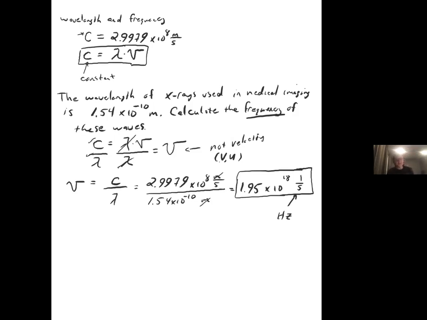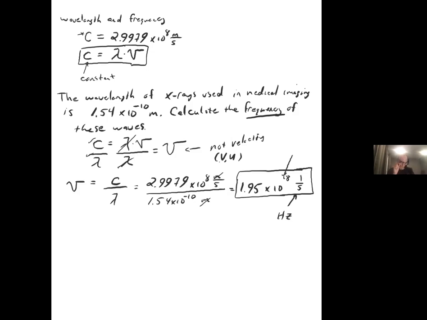So what that means is the size of an X-ray is 10 to the minus 10 meters. Imagine how small that is, right? It's essentially the size of an atom. That's why X-rays are good for imaging atoms and molecules, because they're essentially about the same size. The size of an X-ray is about 10 to the minus 10 meters. We call that the wavelength. And then the frequency, how rapidly it's vibrating, is 10 to the 18th hertz.